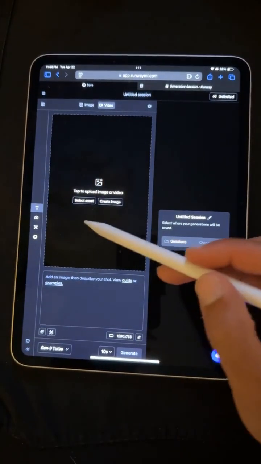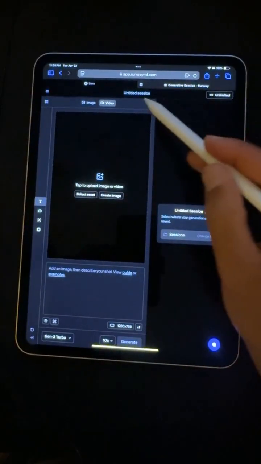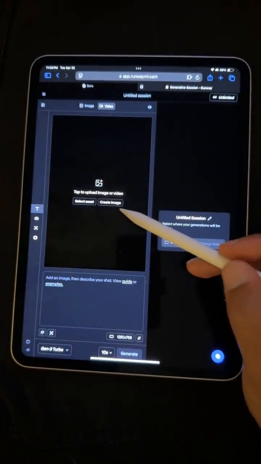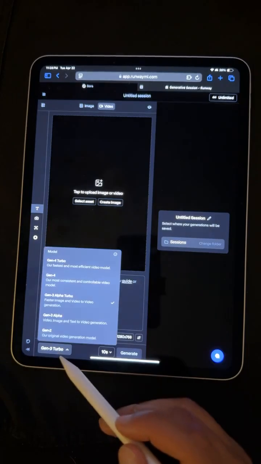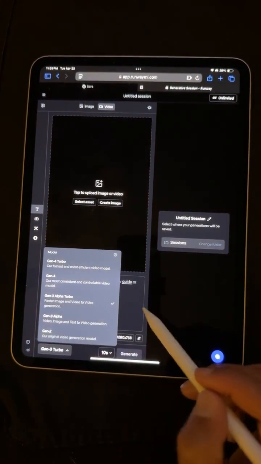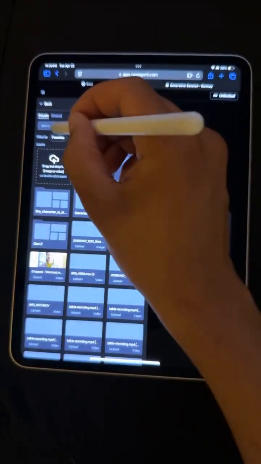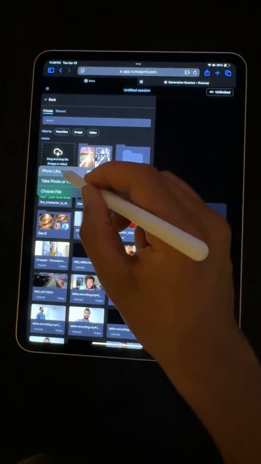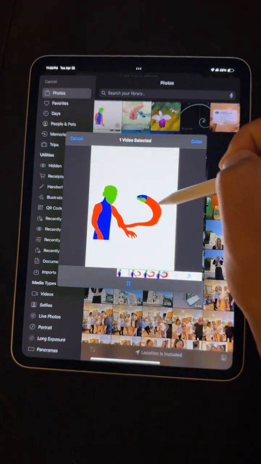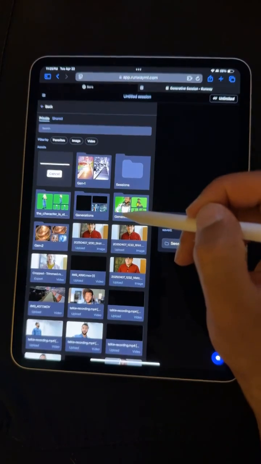Great. And now we're going to upload, we're going to try style transfer. So how to do that? Up at the top, you can choose images or videos. And under Gen 3 Turbo, it has the fastest one right now that can do style transfers pretty well. So upload an asset. So I'll go to photo library and give it the animation that we just made inside of Procreate Dreams. Great. So I'm just going to upload that into Runway ML.